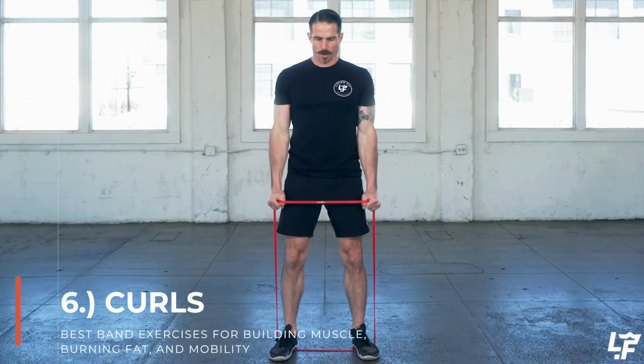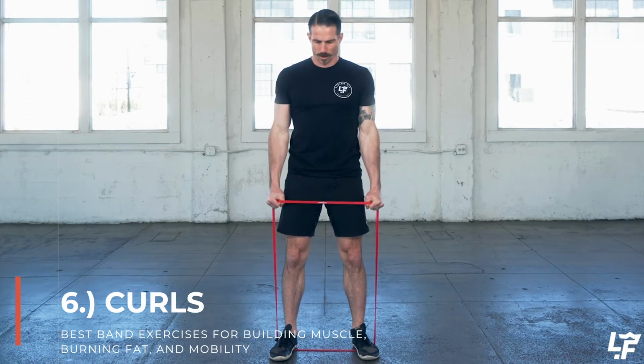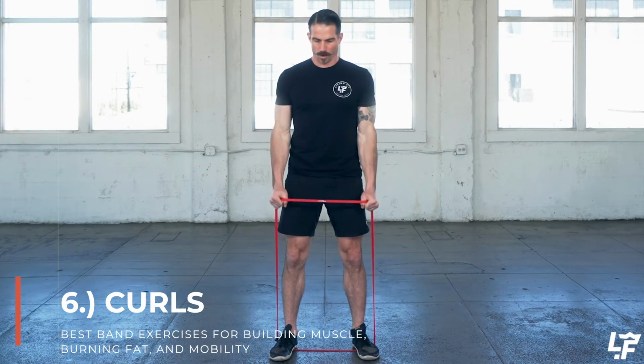You're going to be stepping on the resistance band, putting both hands through the resistance band, and then curling it up in a regular curl type fashion. Now, obviously, abs need to stay nice and engaged, but you may need to have a slight bend in the knee, maybe a slight bend in the hip with the abs engaged, shoulders down and back, and the chest proud.